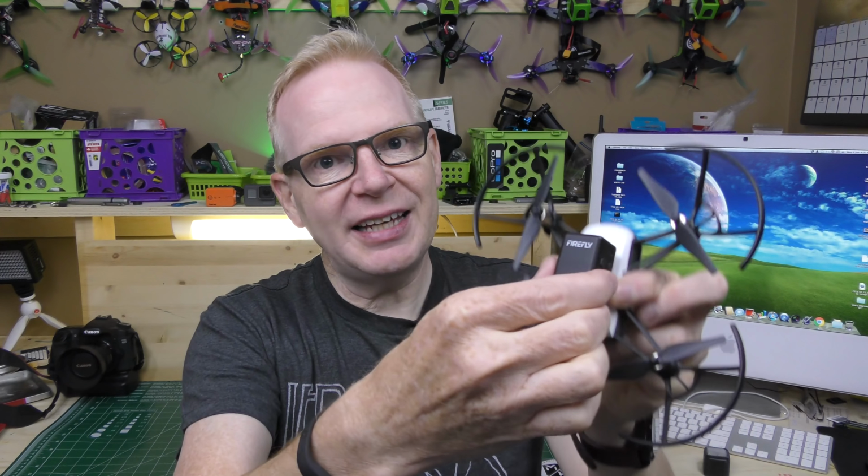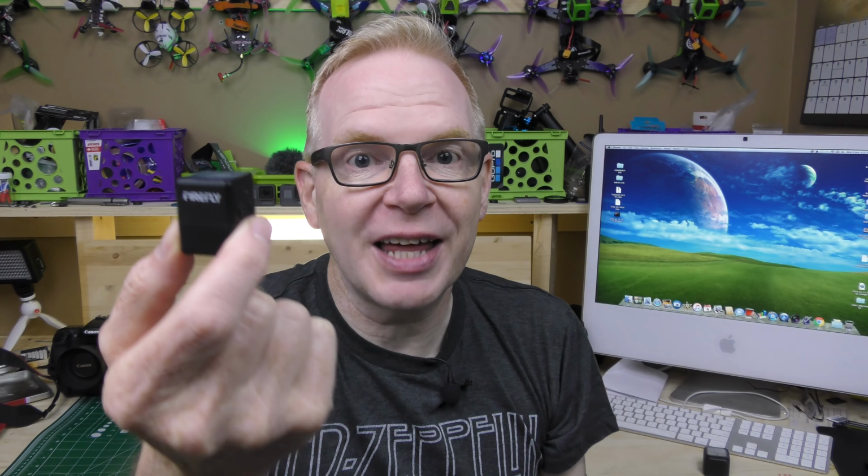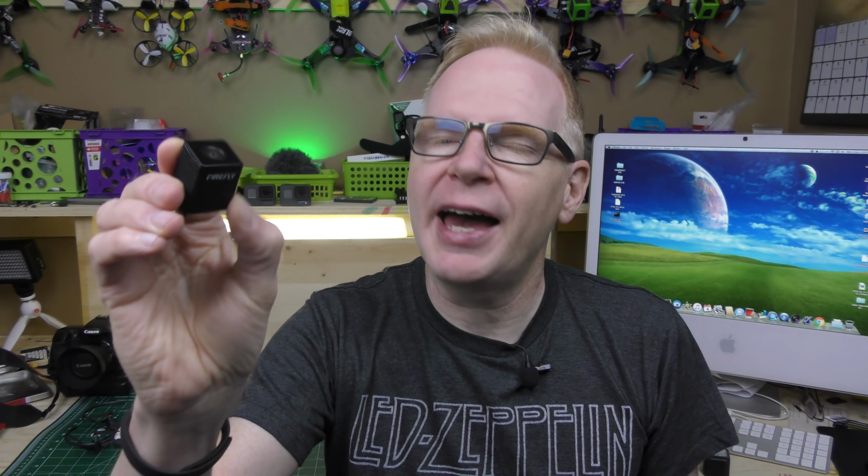And the best part is, guess how much this little Firefly costs? Well, it's gonna run you about $25. That's right, 25 bucks for this little thing. You can use it in so many different applications. So my final thoughts on the Firefly is that it is a really good camera for the price. Find something else with an actual lens on it. This has an actual lens, not a pinhole, that does 1080p at 30 FPS. You can put a micro SD card in it, and it costs you in the $25 to maybe $30 range.